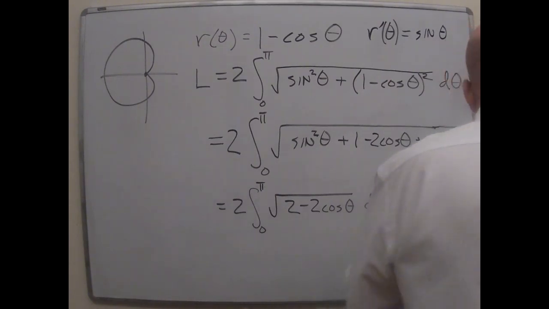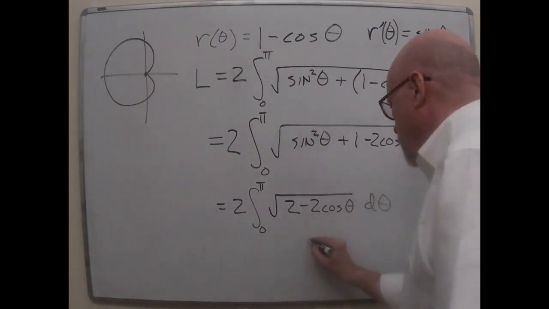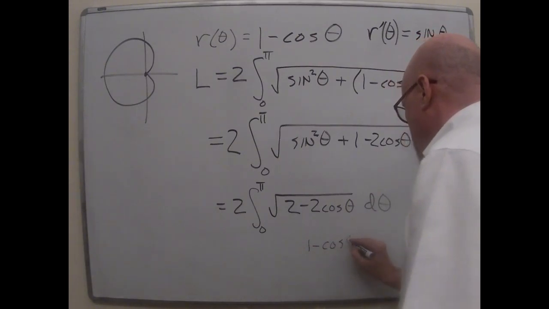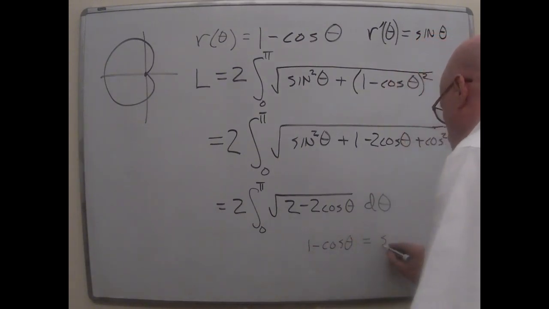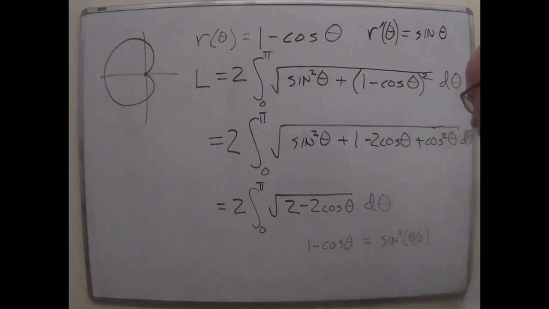The thing I want to use is that 1 minus cos theta is the same thing as sine squared of theta over 2. I guess that's a half angle formula. Not quite. Sine squared of theta over 2 would have an amplitude between 0 and 1, so it would have an amplitude of a half, whereas this has an amplitude of 1, the total peak to peak height is 2. So we need a factor of 2 here.